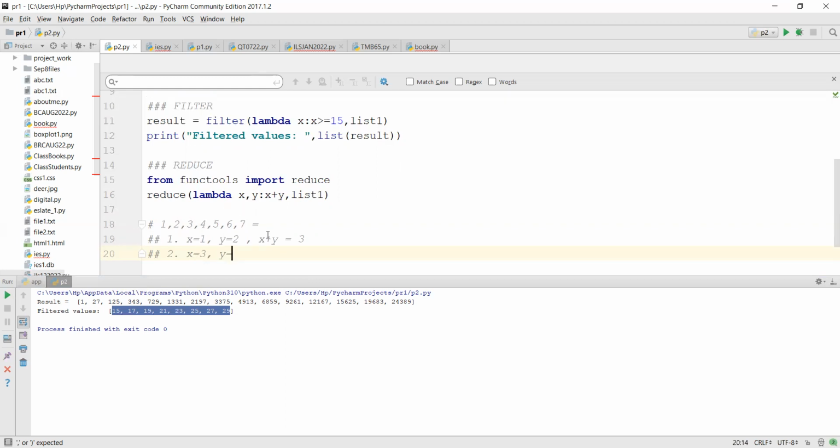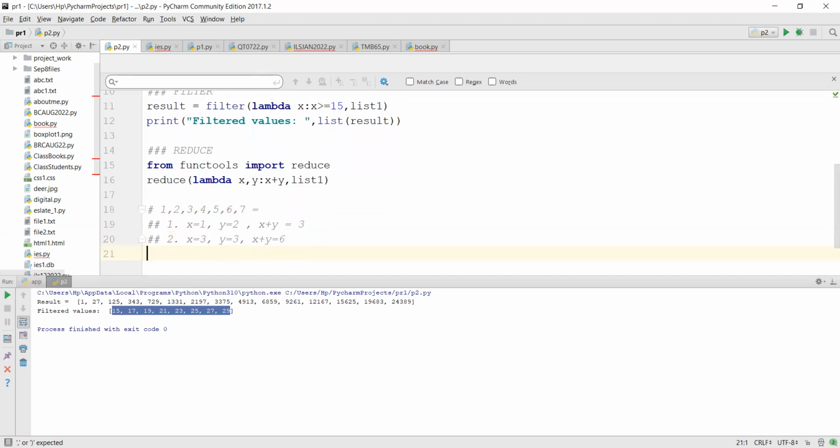In the second step, now your X becomes 3 and Y becomes the next value from this list. X becomes the previous output and Y will take the next value from the list. So X plus Y now will become 6. Next step, your X becomes 6, Y becomes 4, and you get X plus Y, which is 10.